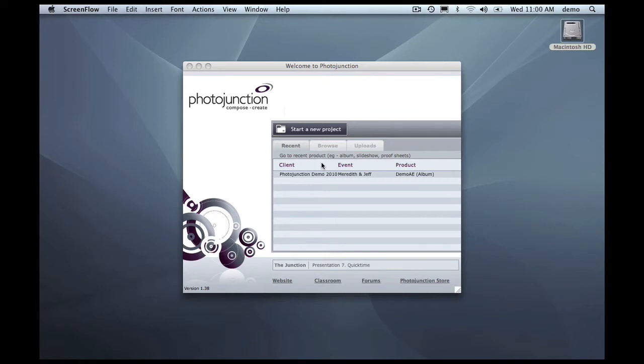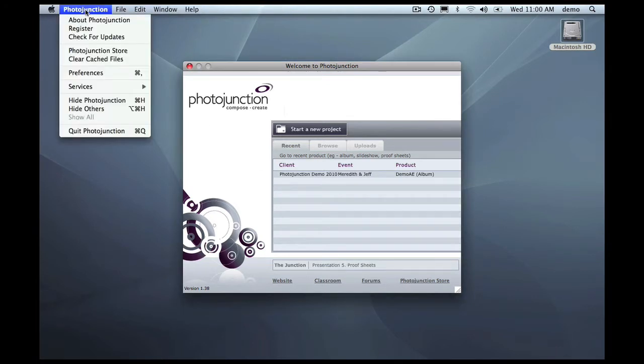Okay, cool. And before I do, a quick explanation of album exposure. Album exposure is an online album proofing tool for you to show your designs to your clients. So it's an opportunity for the bride and groom to see their album, for instance, and leave comments, and then those get mapped back into Photojunction. It's really what you'd expect with the partnership or the integration between Photojunction and album exposure. So I'll get into showing you how to set it up.